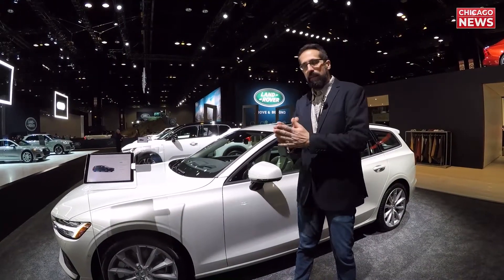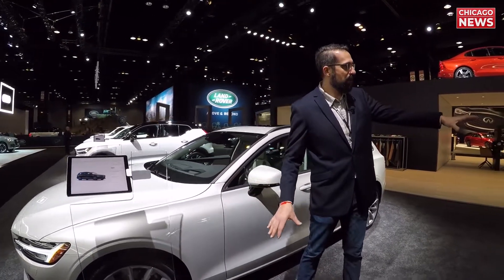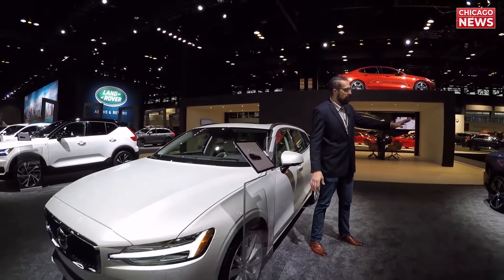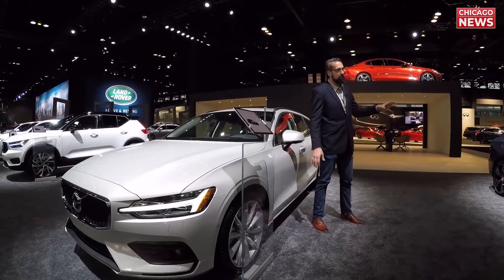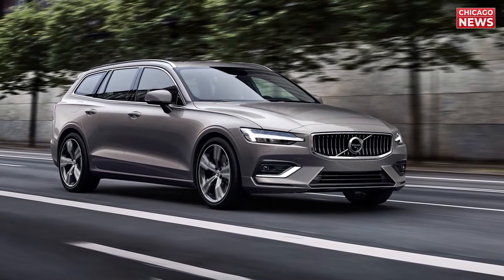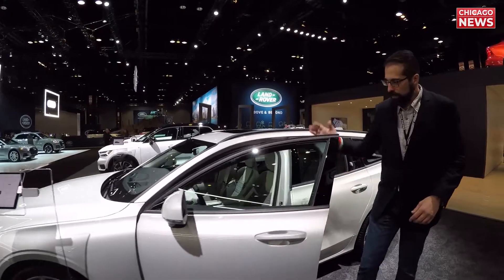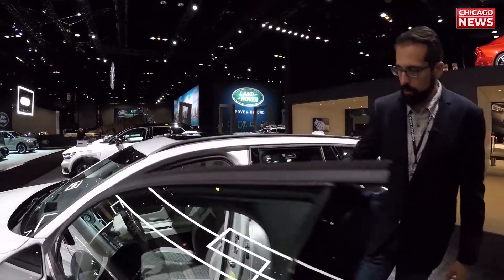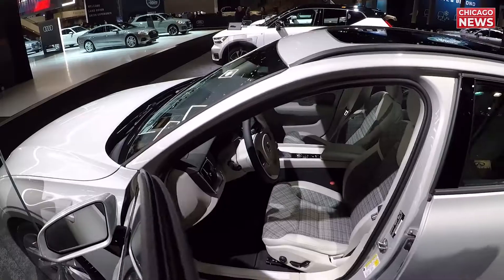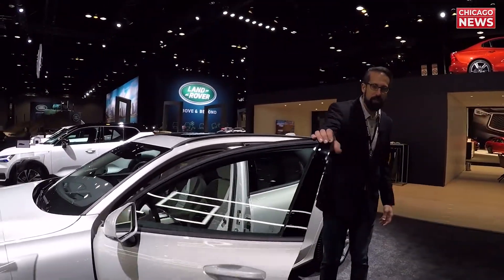We're here in the Volvo booth and I'm excited because this is a new wagon to the market — the V60. We've also got the S60 sedan, which is new to the market as well. Really, really good looking vehicles. Volvo's been killing it with design, which is why we're giving them awards. The proportions of this wagon are really tight. They've had the V90 out for a little while; this is a more compact version. Check out this funky interior cloth available in the Momentum trim — just really stepping it up as far as interior finishes in a market where everything is kind of looking the same.